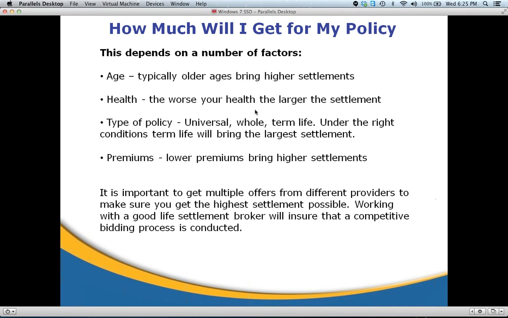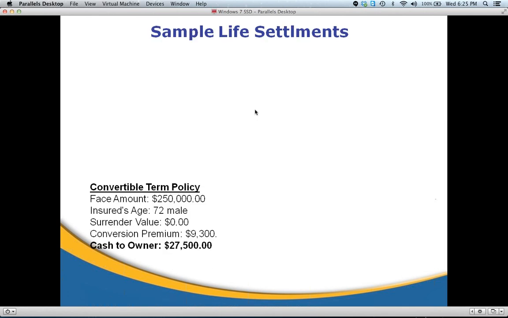There can be cases where, if you're in a severe time crunch, there are certain providers that can provide funding very quickly without shopping the market. So that is an option. You're just not going to be able to sample all the different options out there.